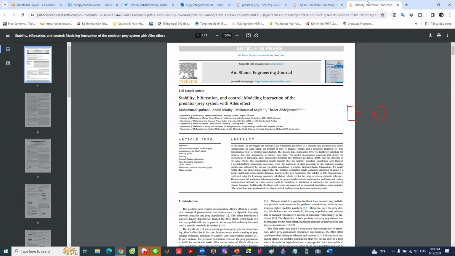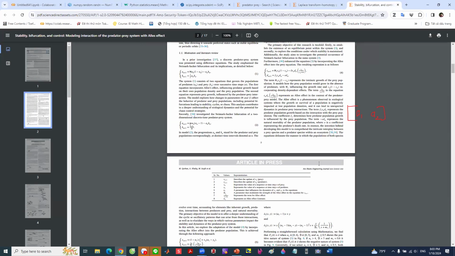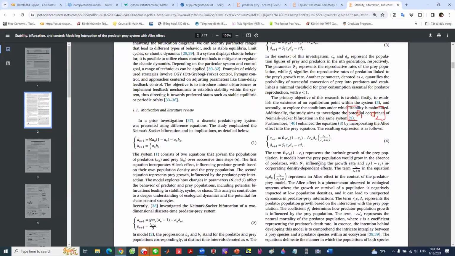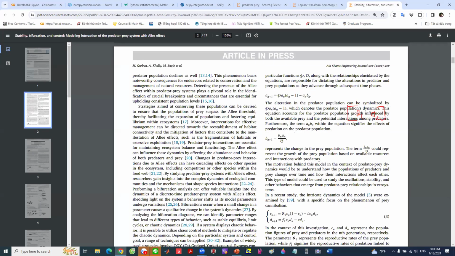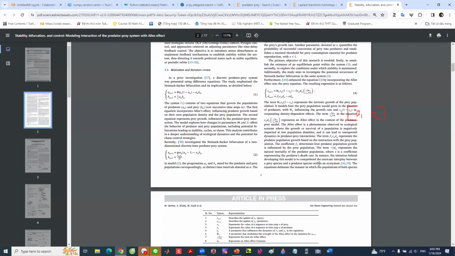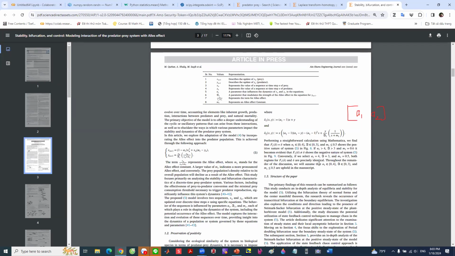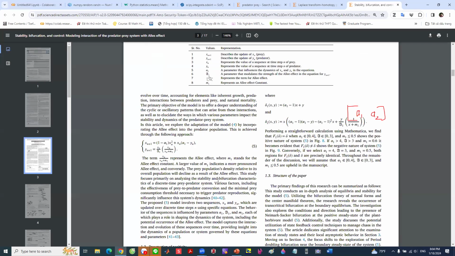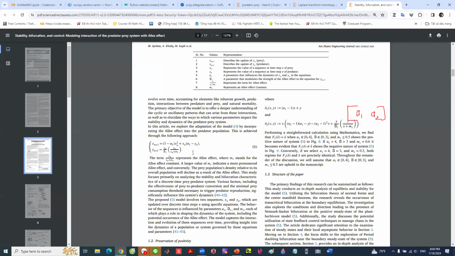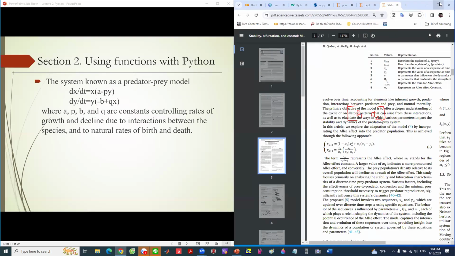What is the model here? Stability here. Here are some new models for predator and prey, like cat and mouse.